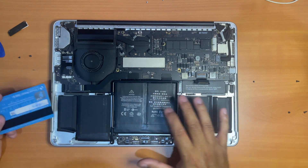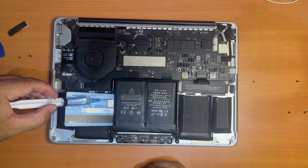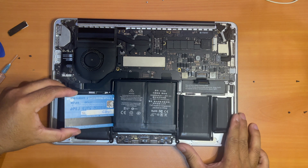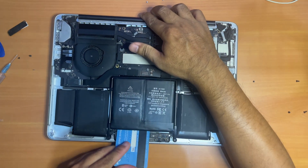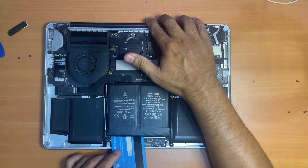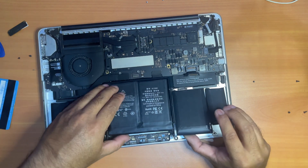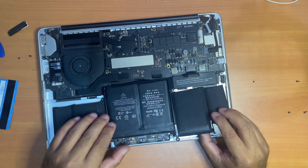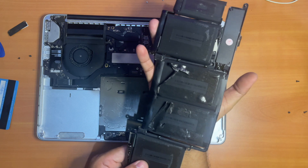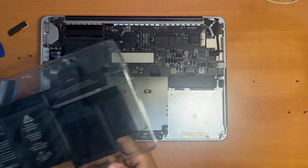Now it's time for the middle two battery cells. The middle ones are usually the toughest because they contain more adhesive. Inject a fair amount of alcohol onto the card — it will flow down beneath the battery. Wait 5 to 10 seconds before inserting the card deeper under the battery cells. Add additional alcohol if necessary to loosen the adhesive. Now all the battery cells have been detached — let's remove the whole battery pack from the housing. I've been using this battery for about 3 years, but it only cost me less than $50 to replace it, so it's worth it. Now we have to remove the remaining adhesive before we put in the new battery.